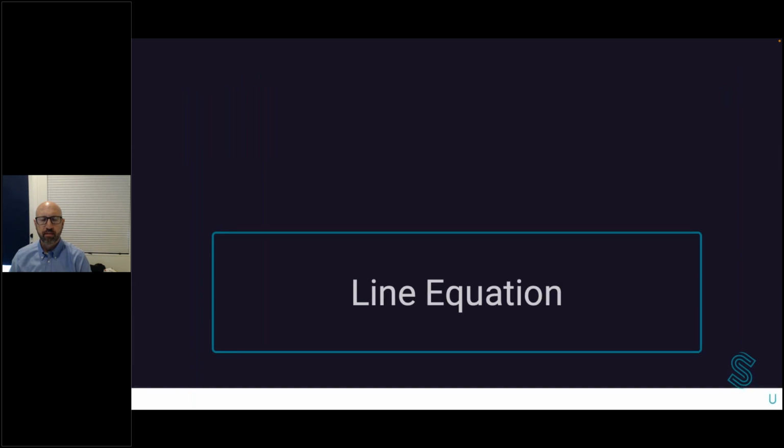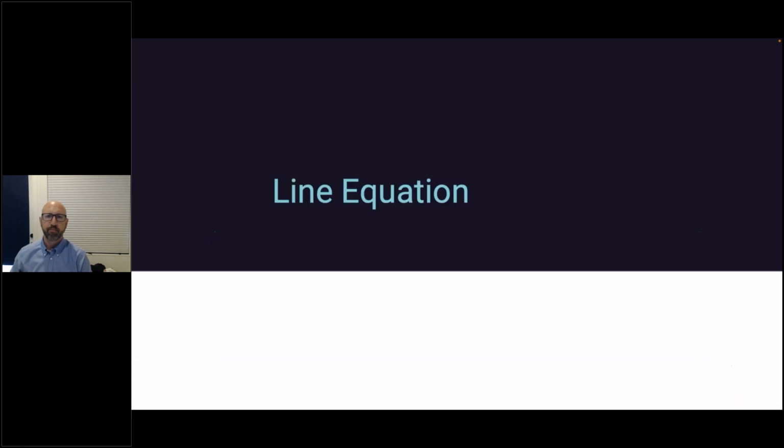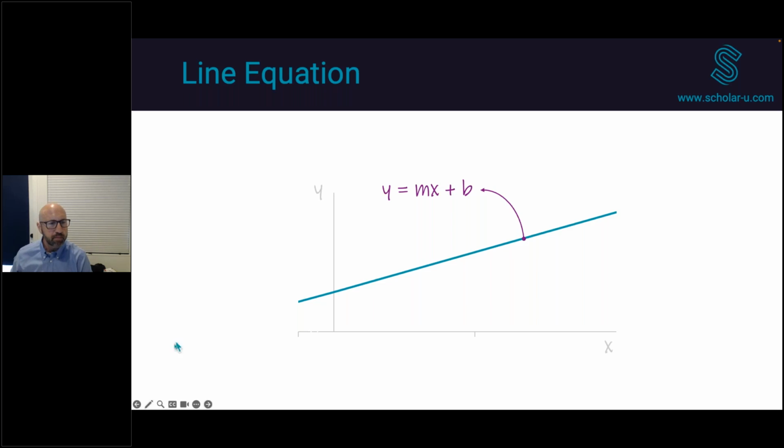So let's get started. Let's start working with a review of what the line equation is. Here, let me see if I can change my marker into a laser pointer. Here we have an x-axis of a graph, or the horizontal line, and we have a y-axis, and we have a blue line. And this blue line is given by an equation that is y equals mx plus b. The value of x is what we have here on the horizontal side. The value of y is what we have on the vertical side. And then we have these two values, m and b.